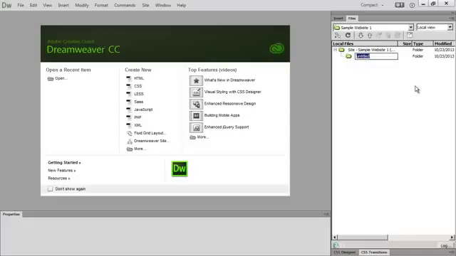Now there are 3 folders that every website is always going to need. There are 3 folders inside of this root folder that you're always going to create in any website project. The first you're going to call Images. And that's where you're going to put the different photos, graphics, icons, all the different images that you're going to use inside of your website.